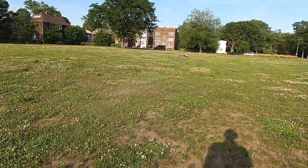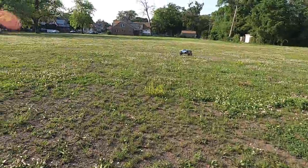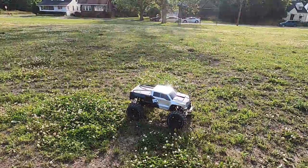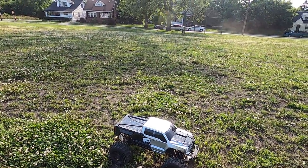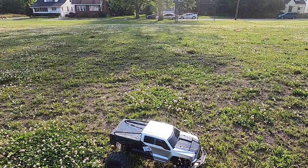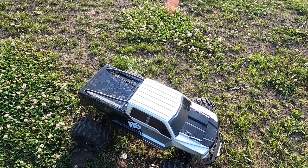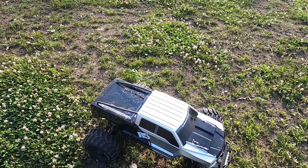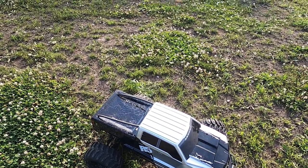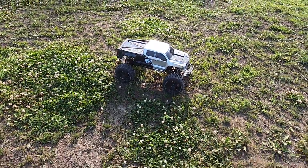And this car still has the stock electronics in it. Well, except for the servo. The only thing about it is that the two stock fans that were in it both got destroyed fairly recently. So I put a WFT fan in it, and you can obviously hear it. On 7.4 volts, that thing is absolutely a jet. I mean, that hum is really, really loud. Poor thing. Let it run, and it hasn't burned out yet.